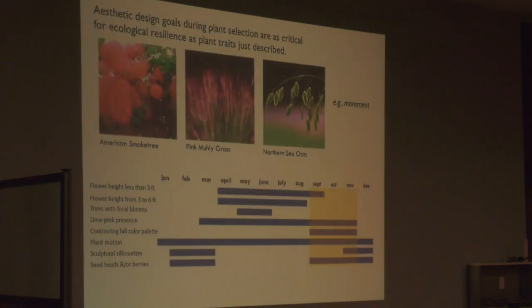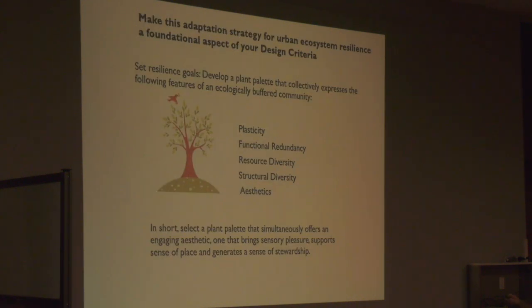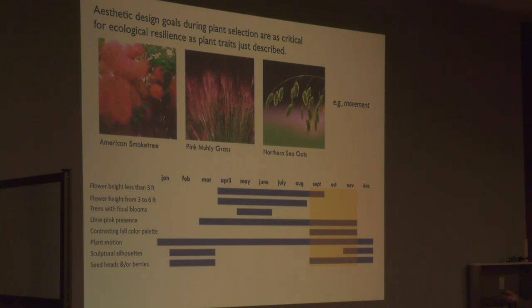Finally, the aesthetic component of it can come in many forms. You could choose movement as something that you thought was really important, in which case you might pick these 3 species that are shown up here. So if I had a list of things that I was interested in to be part of my aesthetics, I would look at this chart over here. That's the small versus tall plants, trees with focal blooms, a lime pink presence, because maybe that's the color I was really interested in, which you start to see up here.